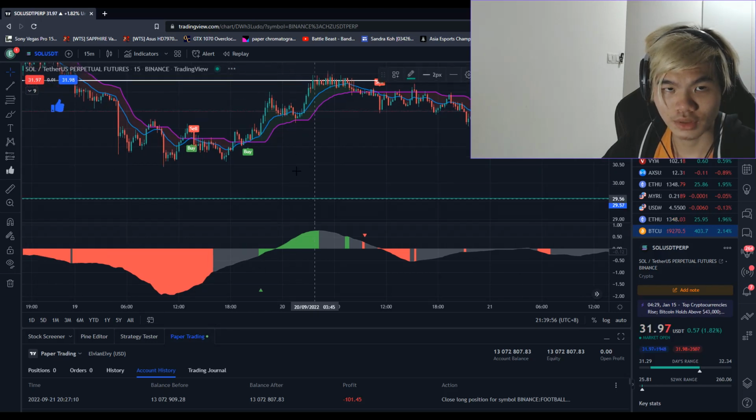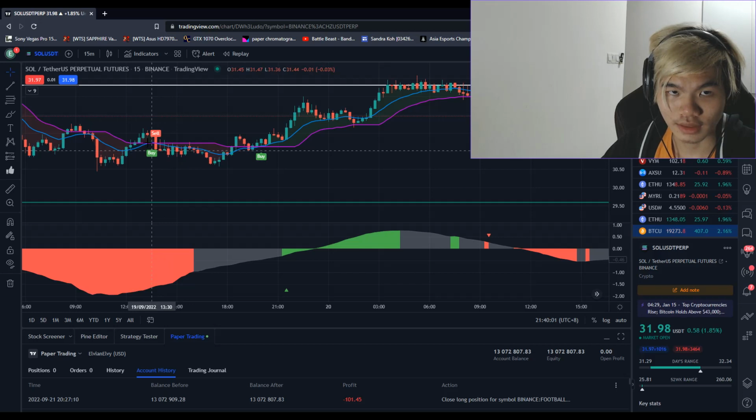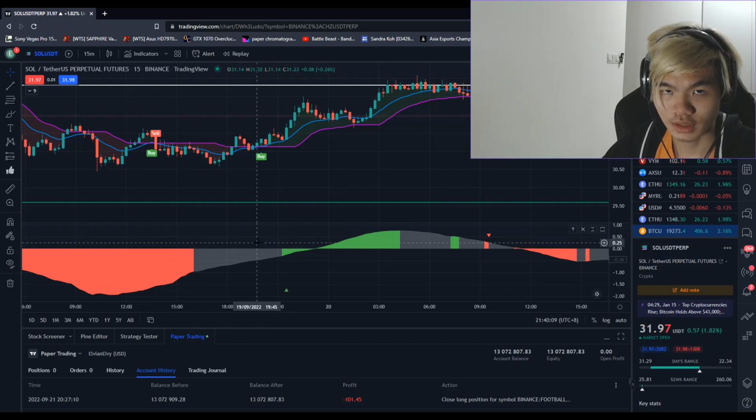Okay, so let's just look at this. As you can see here, there was a false signal, buy and sell both at the same time, but we know that this was a sell signal because of the red color here, so that's good. This here was invalidated because it was green, but we can look forward for a little bit and it was green here, and this would have been a buy signal.